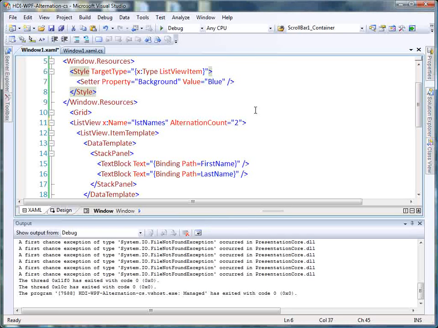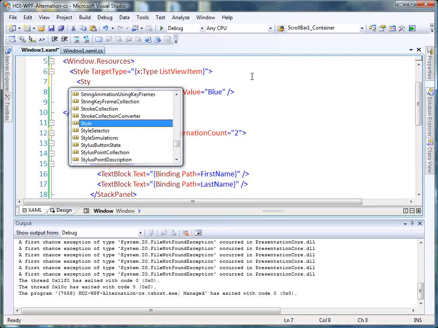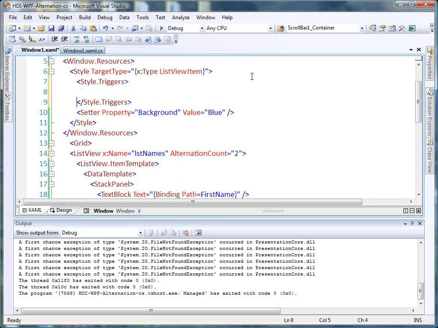The first thing we're going to do is create a Style.Triggers block. In our triggers block, we're going to create a trigger.